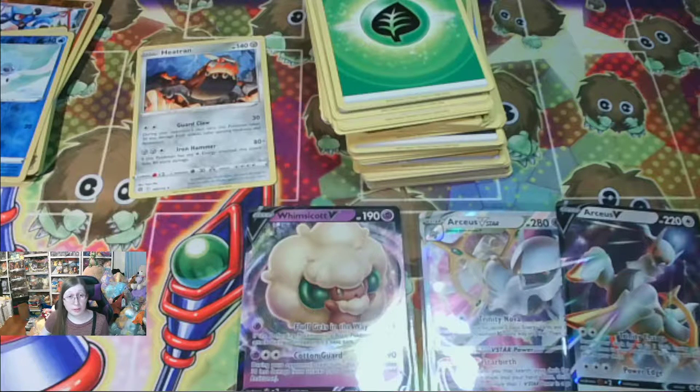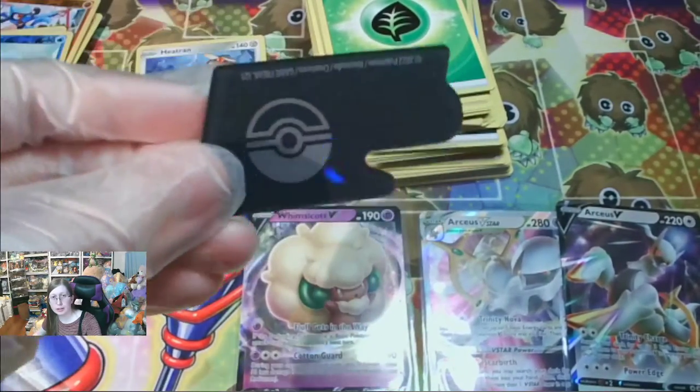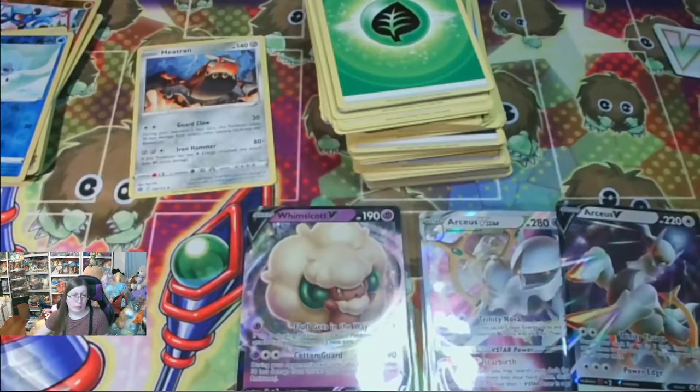So, at least I get another V-Star, so that's going to be really neat. Hopefully I don't have these, like, go all over the place. Come on. Get a little... I don't know if that's a... It's not a magnet or something. It's not a pin. Didn't read what the box said it was, but it's neat.